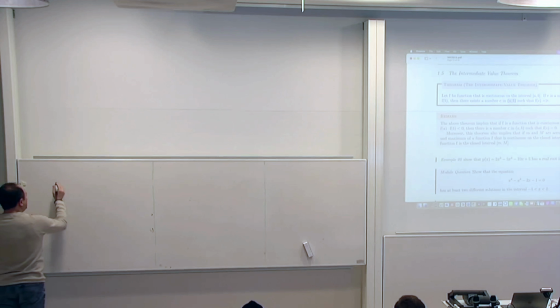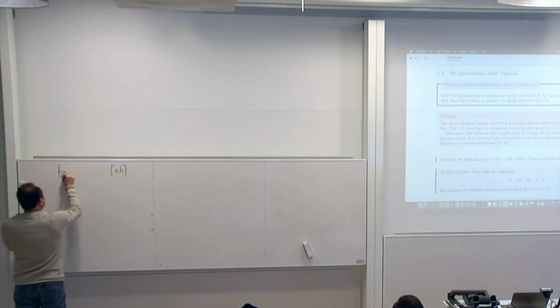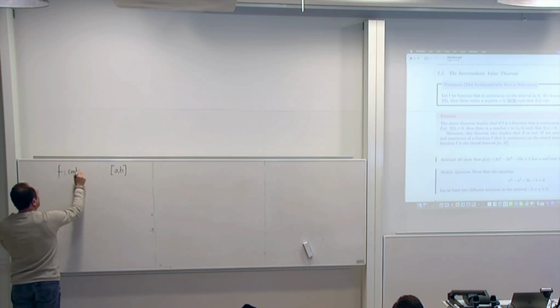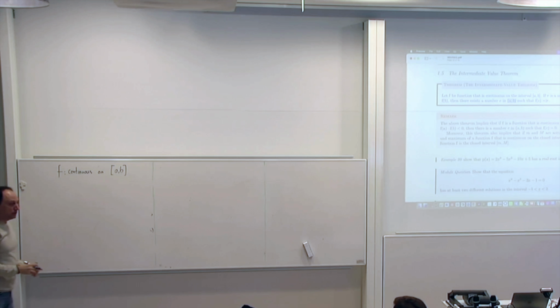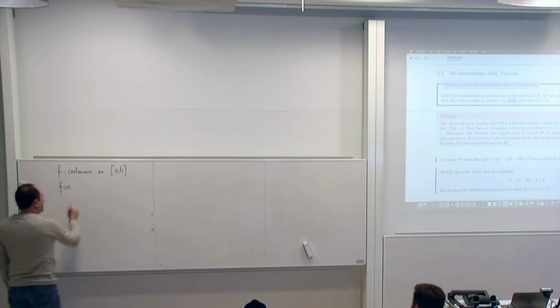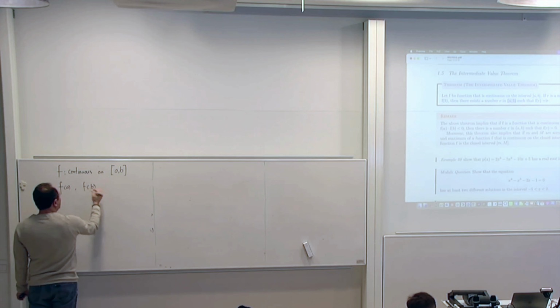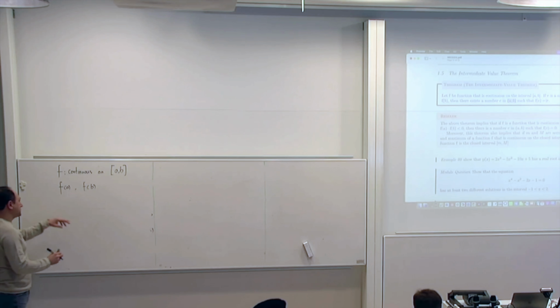It tells you that let me have a function, let me have a closed interval, but I know that this function is continuous on this interval. Okay? So this means that I can calculate f of a, I can calculate f of b, and they are two numbers. Sorry, they have to be not equal. One of them is smaller than the other one.